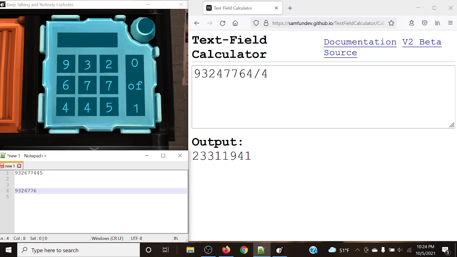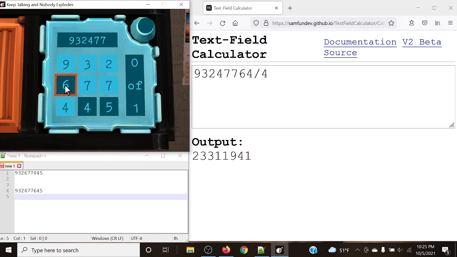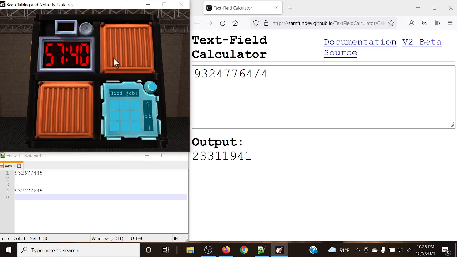It does indeed. So then that means the last digit is guaranteed to be a 5, because 5 in this case is divisible by 5 as last digit. 5s are the easiest case that you can get, so it's always important to pay attention for those. 5s are guaranteed to be 5s because 0s do not pop up on this module, since you cannot divide by 0, and 1s are basically your wild card, as you can put anything there if you want to. So let's submit this number. So we're going to submit 932, 477, 645. And just like that is the solved module.